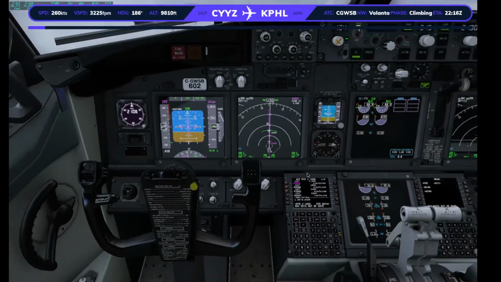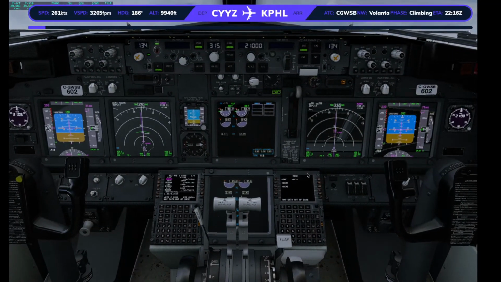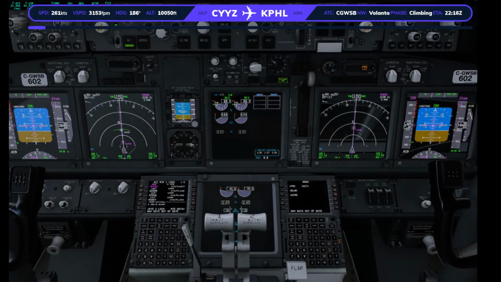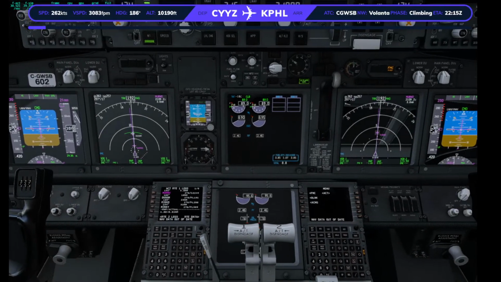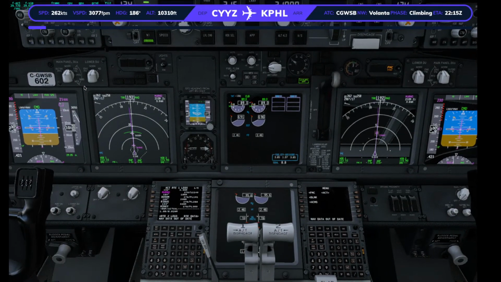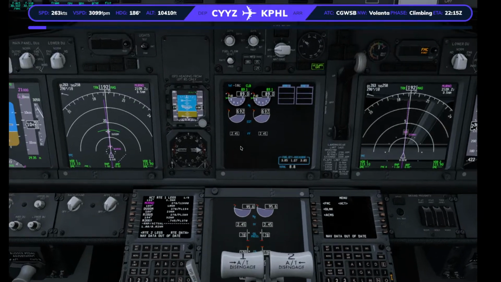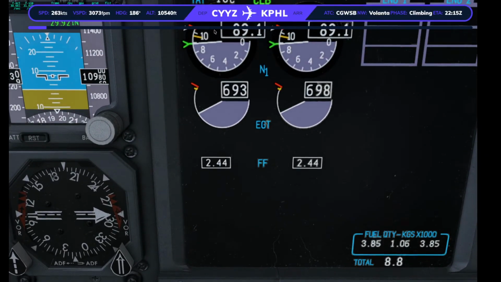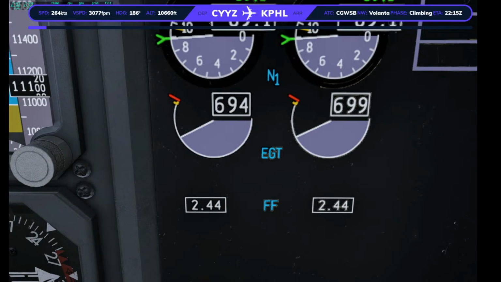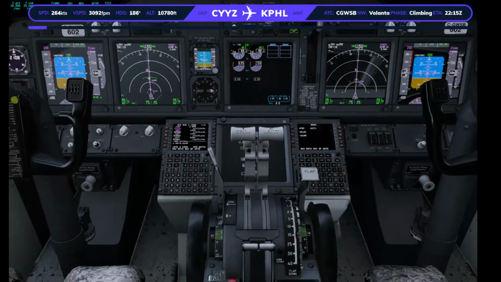Alright, so we're climbing all nice and smooth. Yes, we're just going to really have to focus on these flight displays, considering this one fixed itself. I know, it still didn't fix itself, but it's definitely something weird happening.